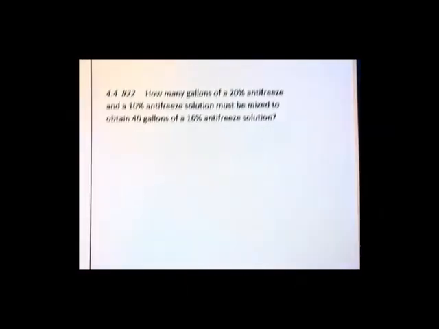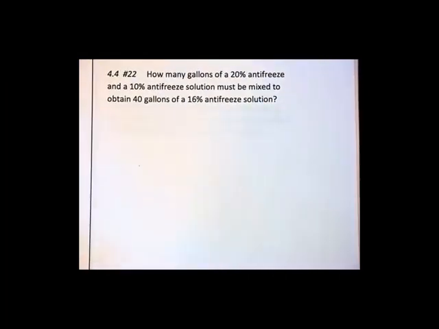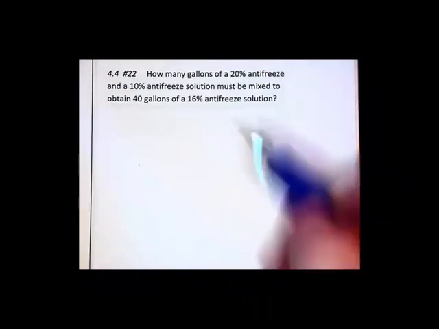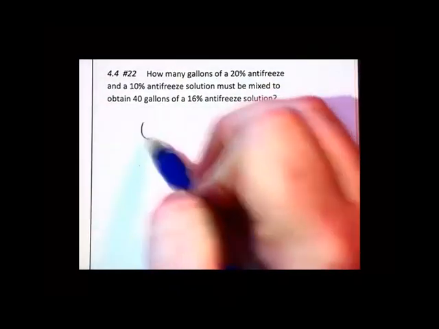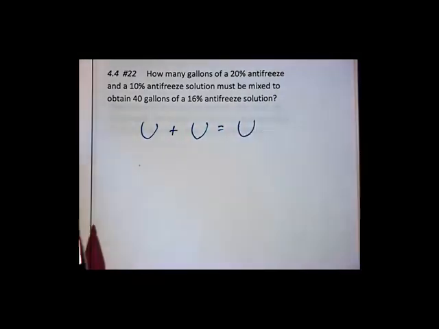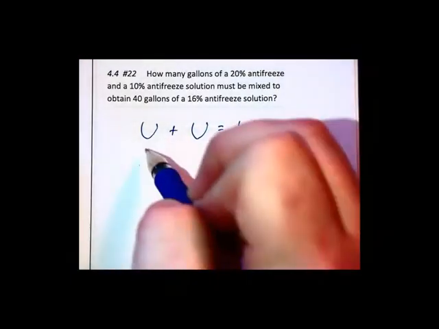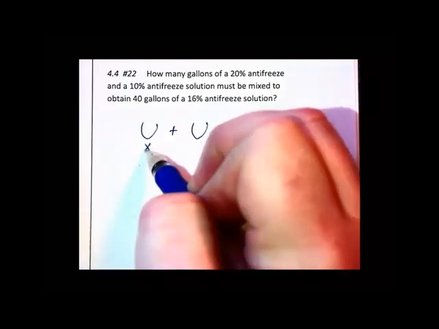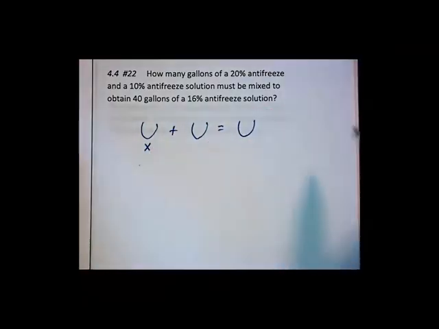Okay, our next problem is a mixture problem, and as you know, I do them a little bit differently than your typical method using tables. I'm mixing together two different things. So here's my mixing bowls, mixing them together. How many gallons of a 20% antifreeze? I don't have the amount, and I label the amounts on the bottom.